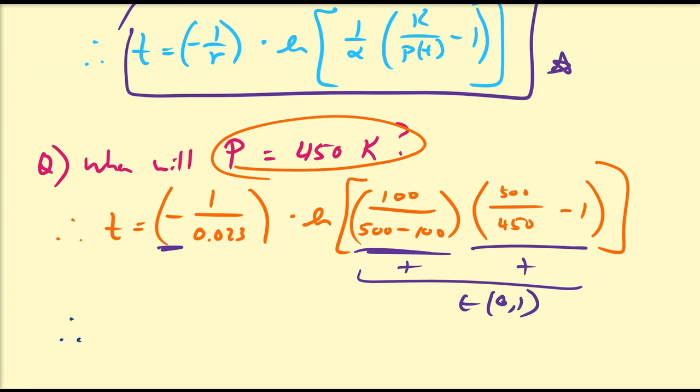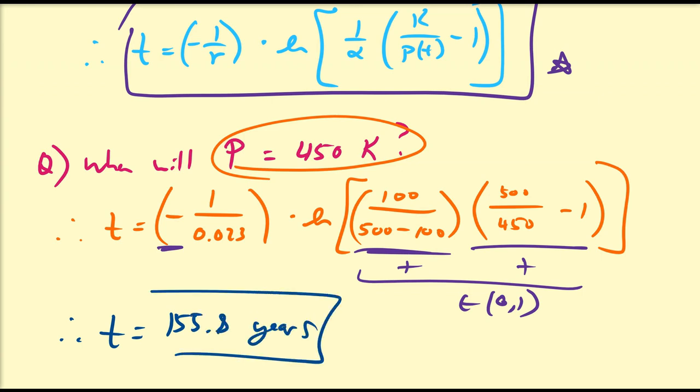Once you actually work this out, you're going to have that t is equal to 155.8 years. So if you're okay with this particular growth rate and this maximum population, because sometimes you can increase that maximum population depending on what you're trying to do with this model, then in 155.8 years, if this logistic model is relatively accurate, you expect your population to be 450, which is 50 off the maximum capacity. So this is just another application of exponential, rational, and logarithmic functions.